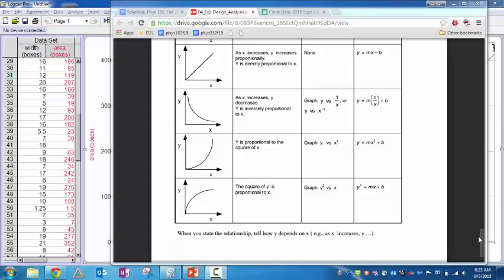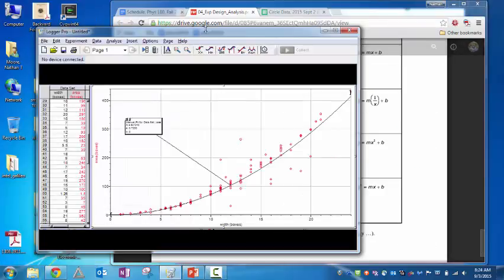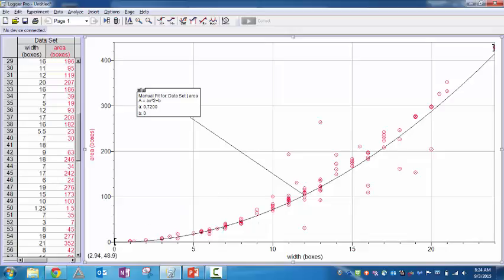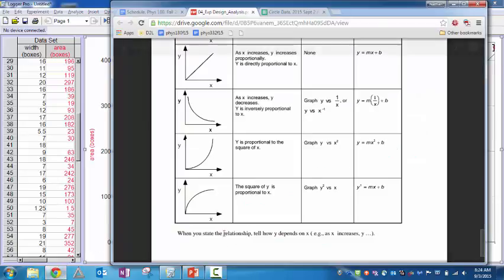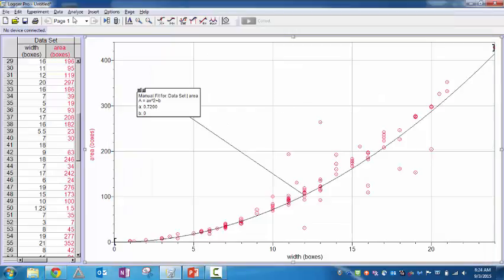Okay, here is the second half of the story about the circles data. As a reminder, the data curves up like a parabola, and if you look in your graphing handout, it suggests that if a parabola curves up, y is proportional to the square of x. So a trial plot could be to graph y versus x squared, a different version of the input variable.